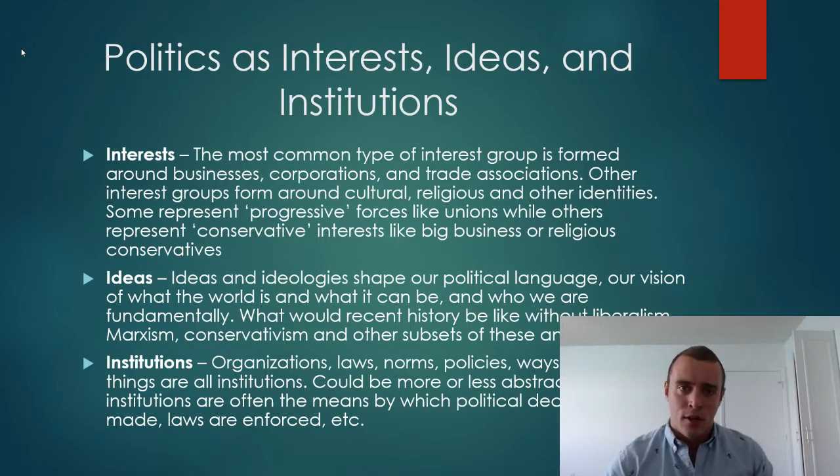Ideas and ideologies shape our political language, our vision of what the world is and what it can be, and who we are. And I think it was ideas that really motivated these Trumpian people. Analysis of the people that attacked the Capitol building found that they were diverse across class. It wasn't just the white working-class, stereotypical rural people that might be associated with Trump voters or radical right-wing supporters in people's minds. People were business owners, some people were very wealthy, and it was really these ideas that seduced them and led them there. So I think ideas are a big motivating factor in politics.